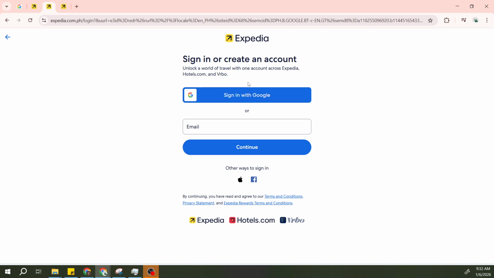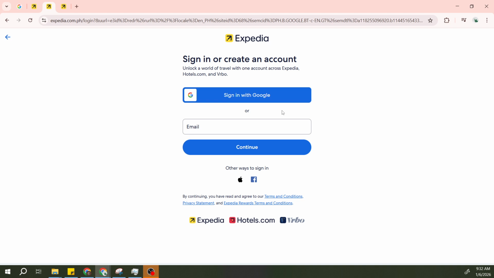Now, choose your preferred registration method. If you'd like to register with email, enter your email address, your first and last name, and create a secure password. A strong password uses a mix of letters, numbers, and symbols, and avoids anything easy to guess. Aim for something you haven't used on other sites to keep your account safe. Take a moment to double-check for typos, especially in your email, because that's how you'll receive important trip updates. If you see any optional marketing checkboxes, adjust them to your preference before continuing.